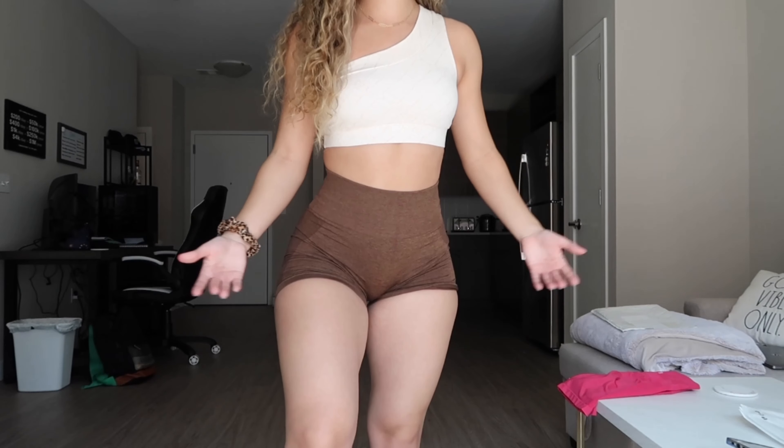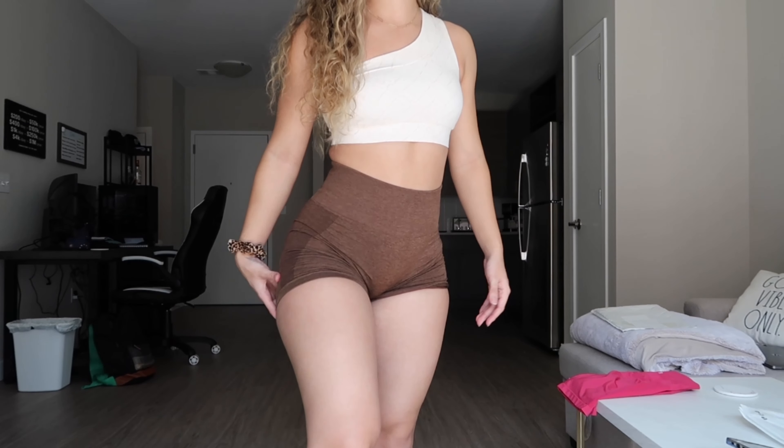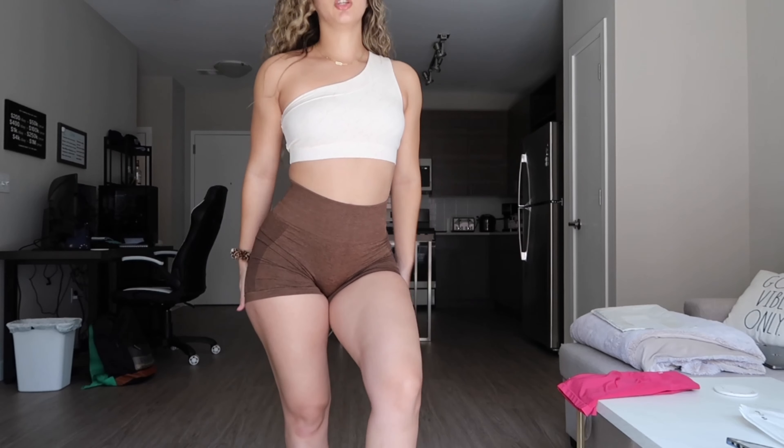This looks exactly like Alphalete. I also have another pair of Amazon Alphalete dupes but Celer beats it by far — super cheap and I love the colorways, so many color options. I'm obsessed. Honestly, I haven't been much of a shorts person recently because I get insecure about cellulite and stretch marks and I've lost some muscle mass I'm trying to build back up. But these shorts make me feel confident, so I'm going to start wearing shorts more.